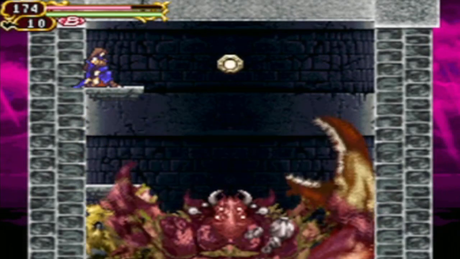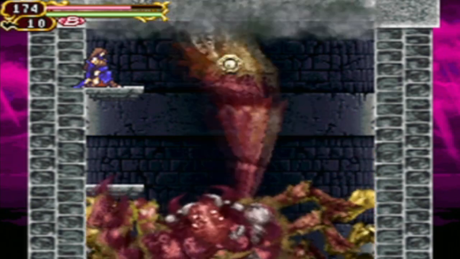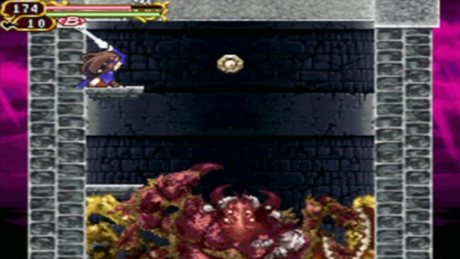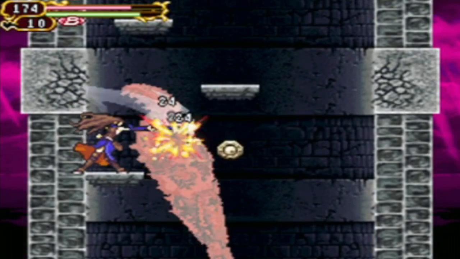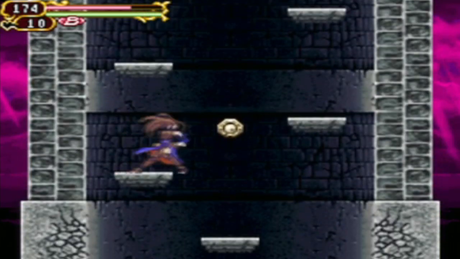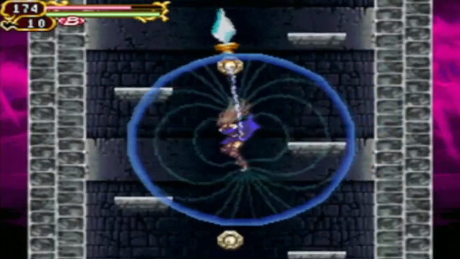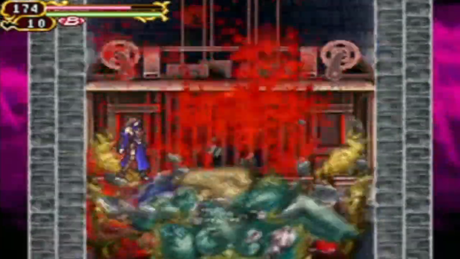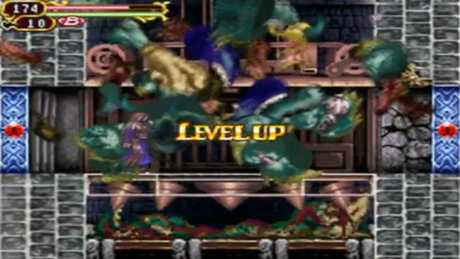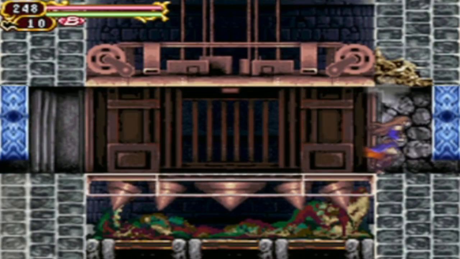You just have to react to when he's going to raise his left claw, because if he raises his left claw, then you are going to get hit. And when he raises it, you want to just jump up to avoid it. I'm not very good at reacting to it. But, yeah, there we go. That's pretty much the boss fight.